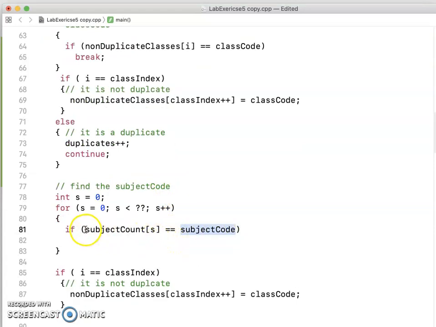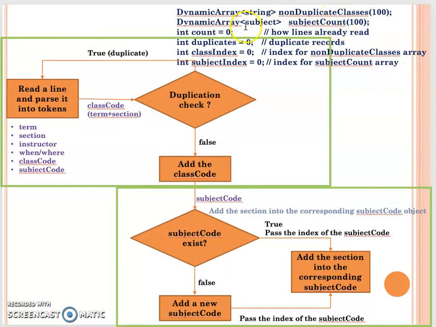So we're using this one to do the comparison. But I need to use the array, right? This array is the subject count array. But be careful, should I use the subject count array at my index S directly? Did I use this one equal to subject code? No, because remember, our subject count array data type is subject.